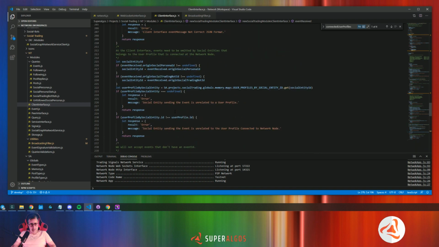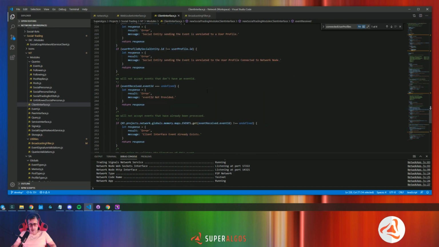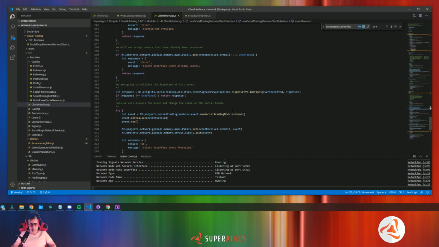So it seems that what we have is a social entity ID at this point in time. But with that, we can get the social entity, but we can do it inside this module.